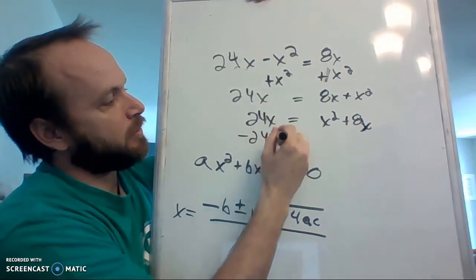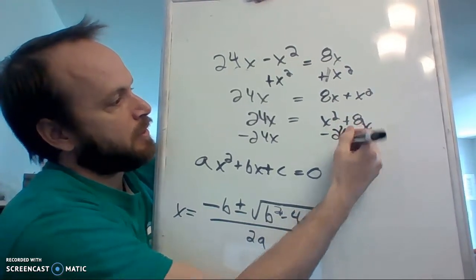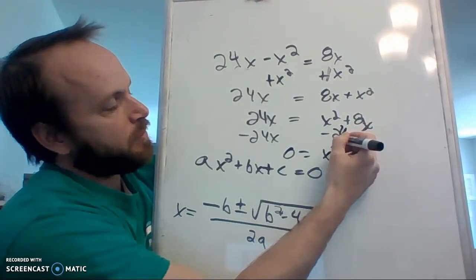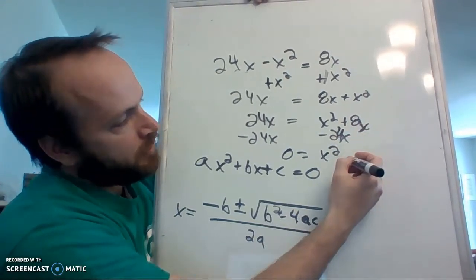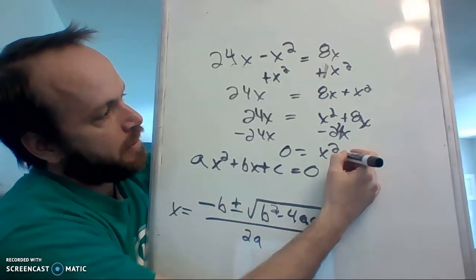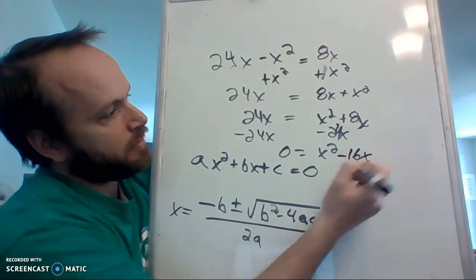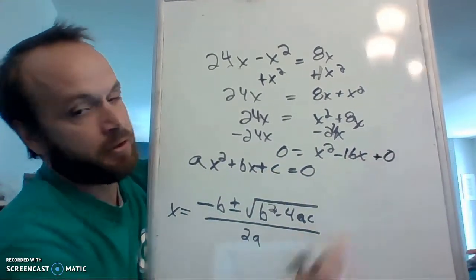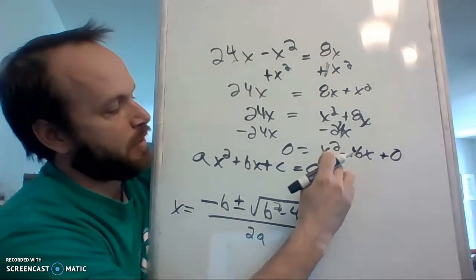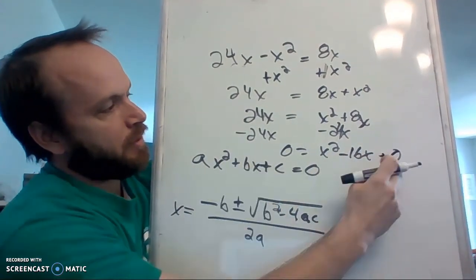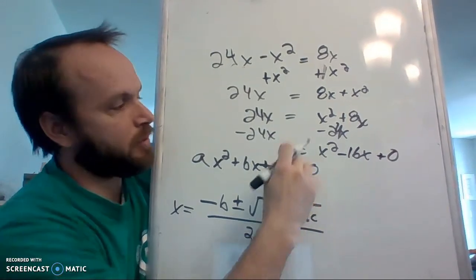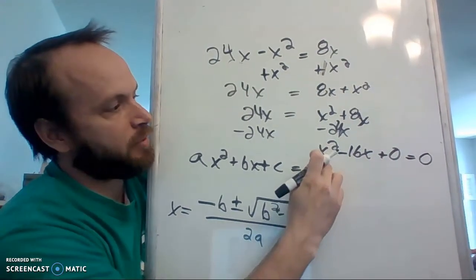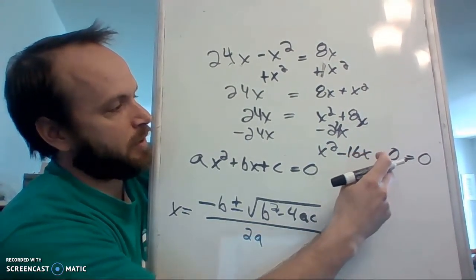Well, that's easy. I can just subtract out what I have there, and I end up with 0 equals x squared, positive x minus a negative 24x is going to give me a negative 16x. So now I don't have a plain old c term, but I could write down plus 0 if I wanted. Now I have x squared minus 16x. I match up with my standard form. The 0 is on the one side, but really I can just switch the 0 around here. Now I have my ax squared term, my bx term, and my c term.